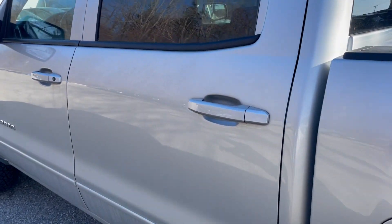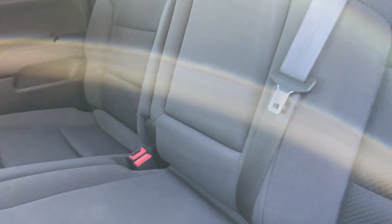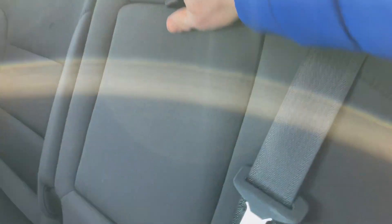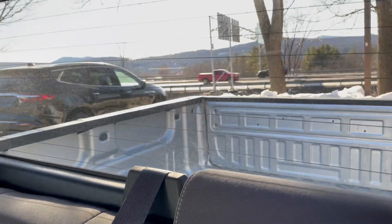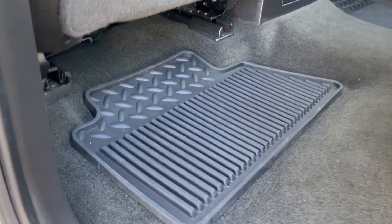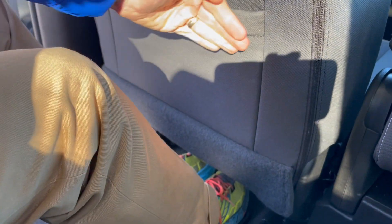Taking a closer look at the interior — the crew cab has tons of room. It's got a split flip-up rear seat that can be flipped up and down with one hand, nice and finished underneath with a storage area. Depending on your combination of people and cargo, you've got a lot of flexible solutions. There's also a flip-down center armrest with cup holders, rear window defogger, and factory floor mats. It does not look like anybody's ever sat in the back seat.